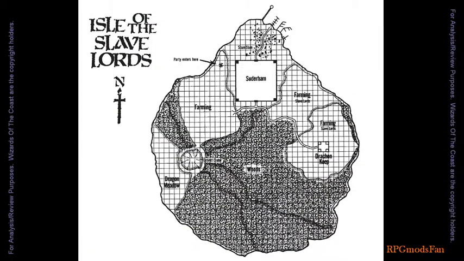Once past the throne room encounter, the party will discover a tunnel that goes deep underground before heading up and finally to the Isle of the Slave Lords. The Isle lies in the middle of a large hidden volcanic crater filled with water, hence forming a lake around the Isle. The Isle is also called the Eyrie, and on the Eyrie is the slave lords' town and abode called Sunderham. Sunderham proper is surrounded by impregnable walls that are 30 feet high — a little over 9 meters — and towers that are 50 feet in height, a little over 15 meters.